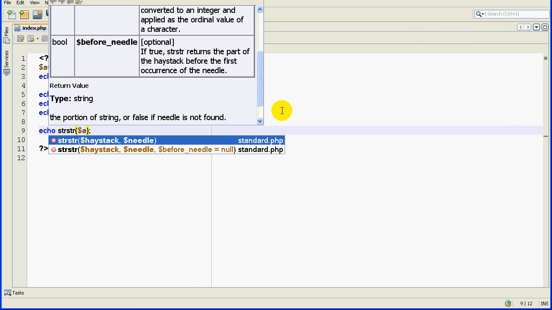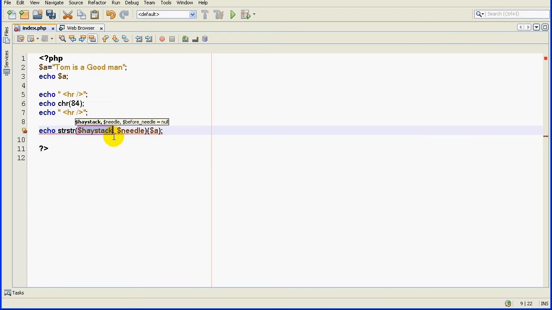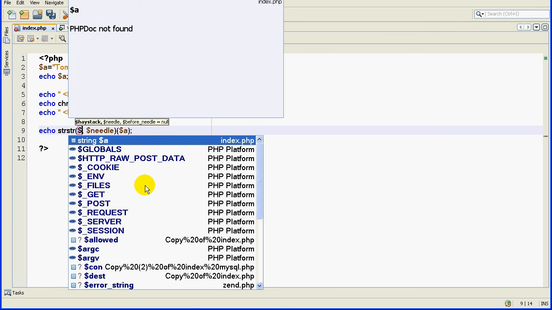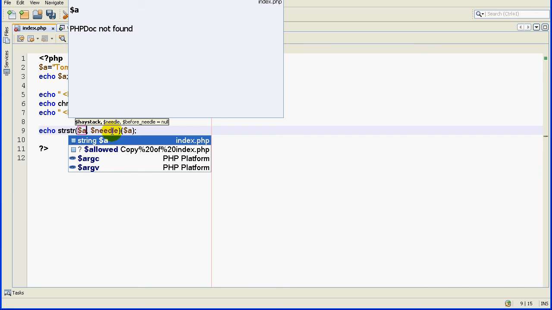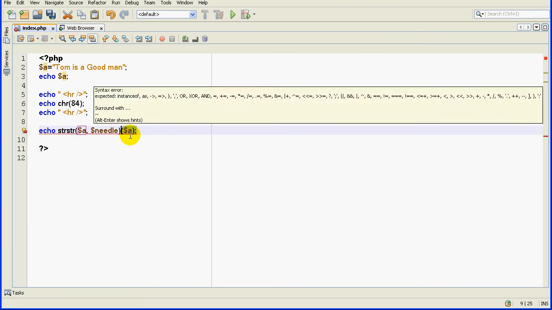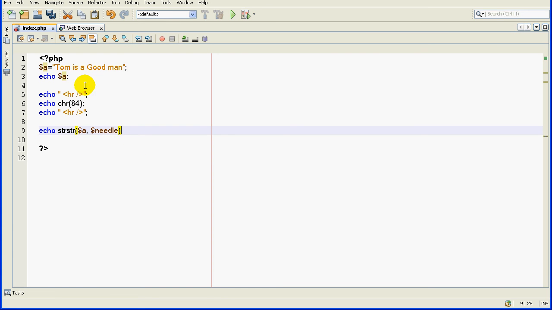Let's try it out with two parameters first. Here you need to enter the string, which is going to be $a. And the needle is a separator. This is going to divide the string based on the first occurrence of the needle.